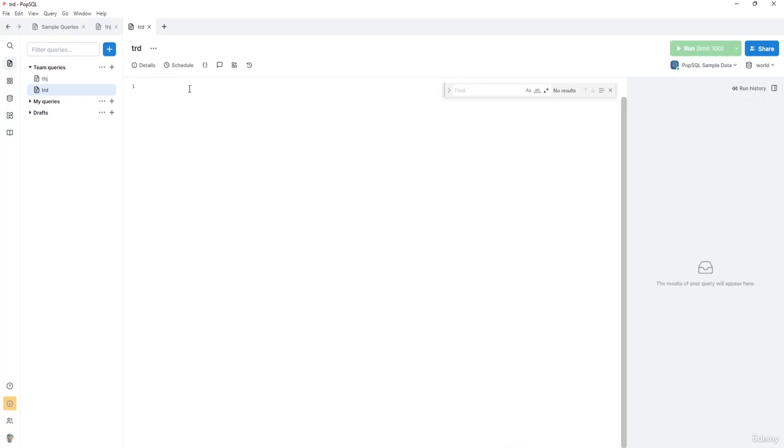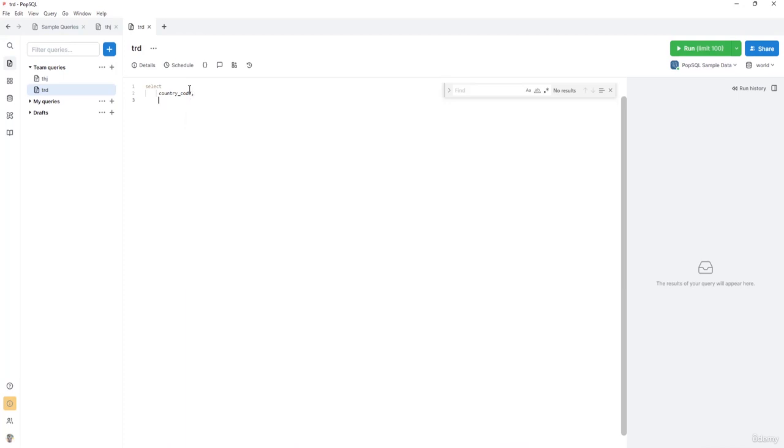So let's start off with something else. So let's say here I'm going to use the code of select, and then I'm going to hit enter. And now you can see that this is a code, and I'm going to put in country code this time, country, and then underscore and then put in code. And as I have my country code, I'm going to put in a comma, hit enter.